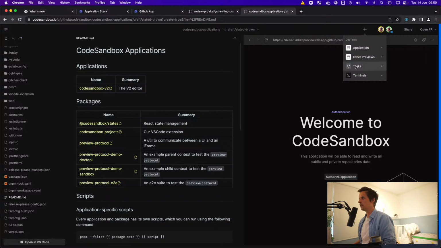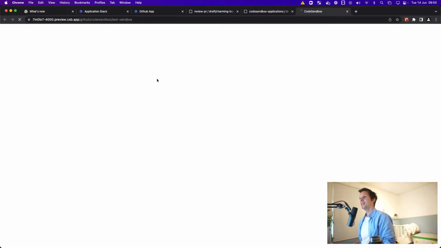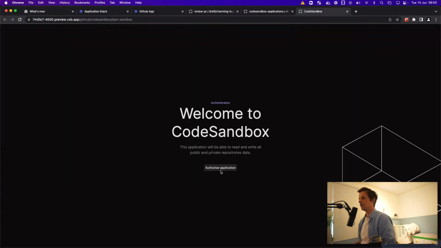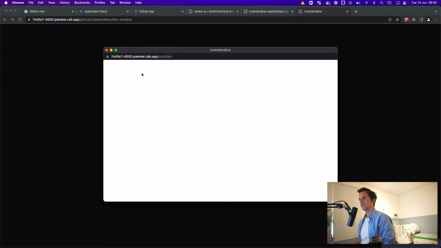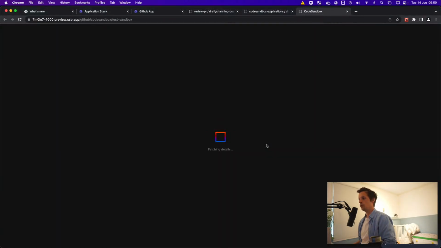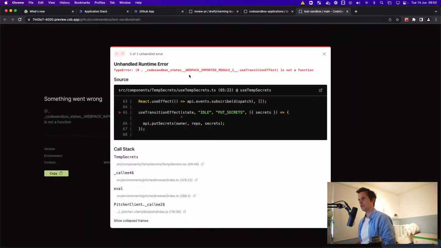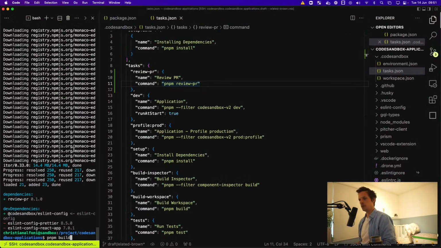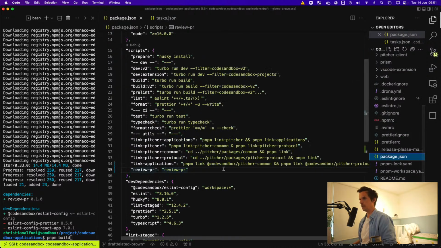Okay, let's see. Yeah, so we inception. Let's authorize. Use transition effect is not a function. Yeah, and this is kind of funny. Why doesn't it build? Maybe we could fix that as well. It seems like after install, it doesn't build.